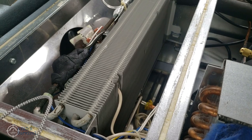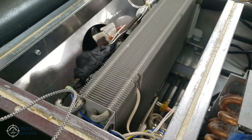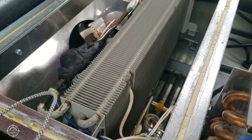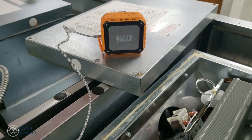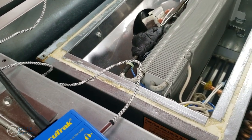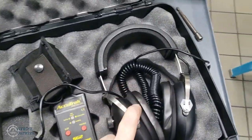If the customer asks if you can get them by for a short duration of time, you can feel pretty confident that if you recharge this, it's probably not going to last very long — not when you've got three or four different locations leaking. Also, you'll hear a lot of noises because I'm using an amplified speaker. You're hearing things running in the room that you won't hear when using headphones.